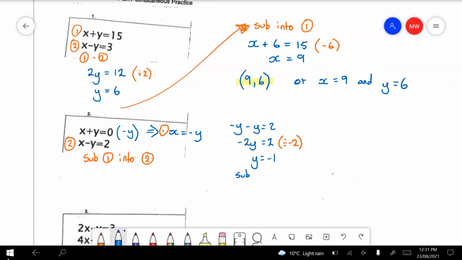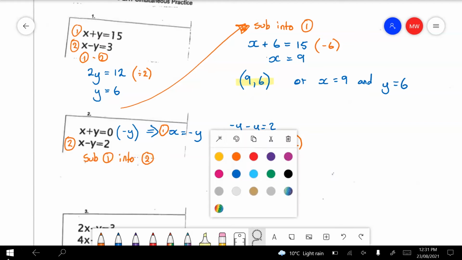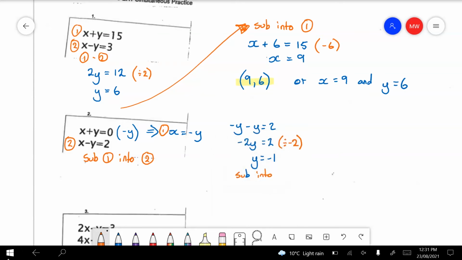Now I'll sub that into, and this bit's important. You've made this note over here for yourself specifically so that when you get to this bit, you remember that you are going to go into the opposite equation. So here we're going to go into equation 1 instead. Now we'll write out equation 1, but every time we see a y, we'll make it a minus 1. So x minus 1 equals nothing. Back to balance method. Add 1 to both sides, and x is 1.